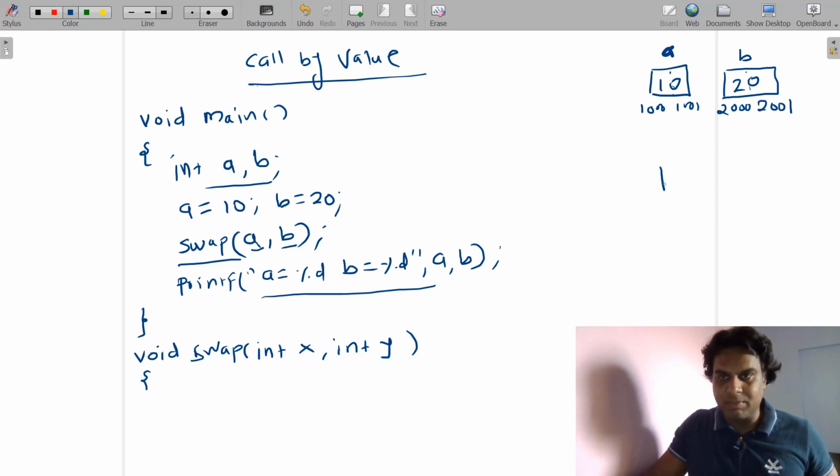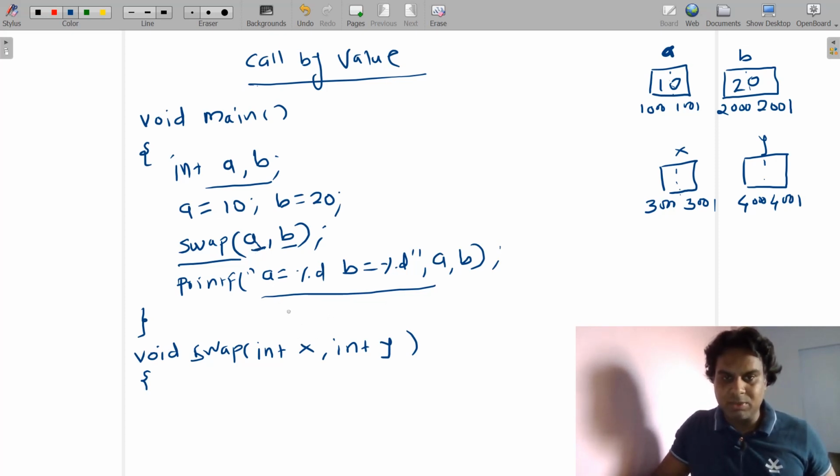So let's say here is the memory allocated for x, because x is a different variable. So 2 bytes of memory will be allocated. It's an integer variable, so let's say it is allocated on 3000 and 3001 location. And for y, the memory is again allocated on 4000 and 4001 location, right? So that is memory allocation for x and y.